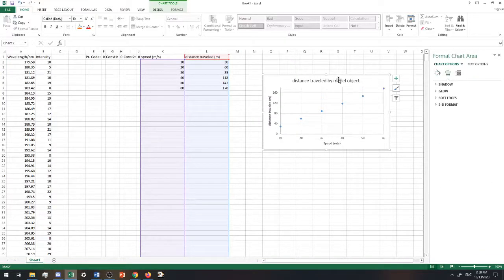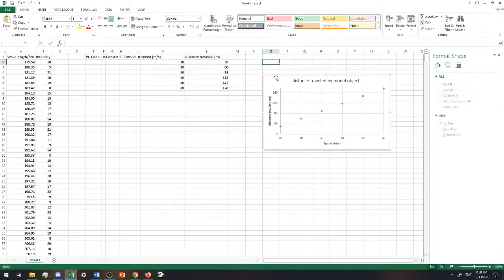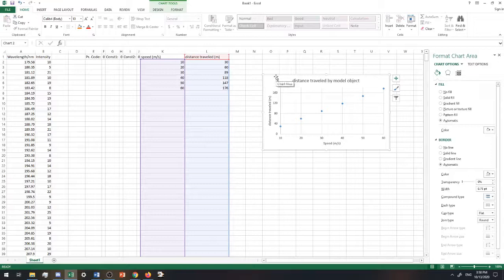That's good enough. So this will give me a graph. Now, one thing to notice about this graph, as it's currently written, is that it's inside of this Excel document. I don't want you to try to print out this whole thing and not just to take a screenshot of this. It's easier if it's formatted separately inside of a word processing tool. So what you can do is you can click on your graph and then you can copy it.